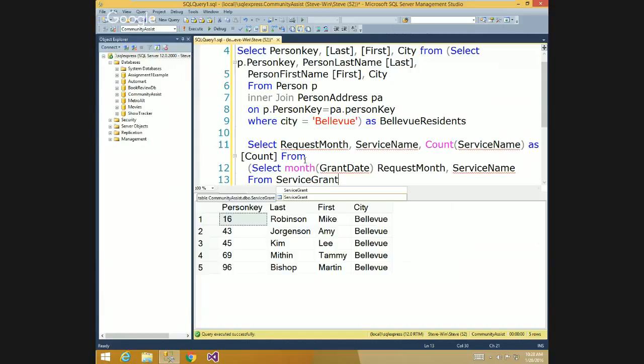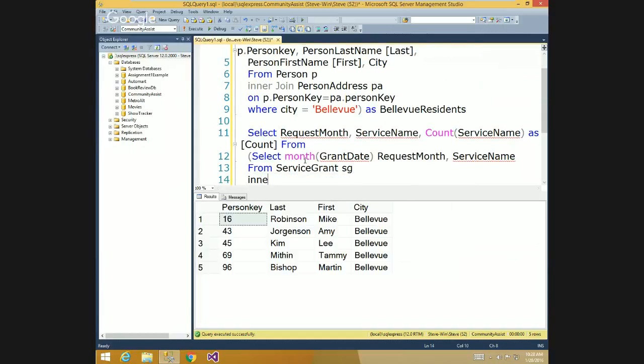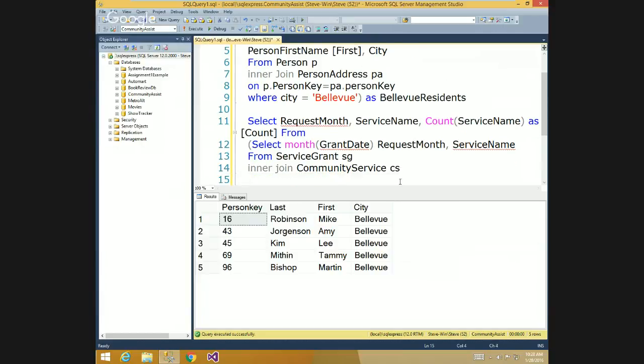And then we need to inner join, so that'll be SG inner join community service, with one word. And I'll do that as CS. On sg.service key. Why am I not getting that? There it is.